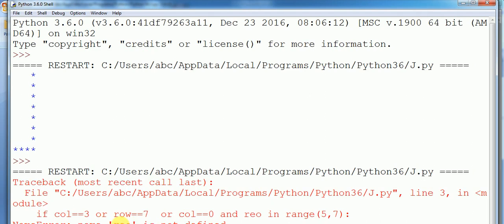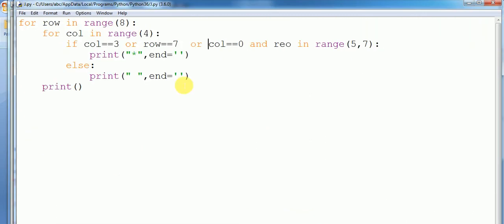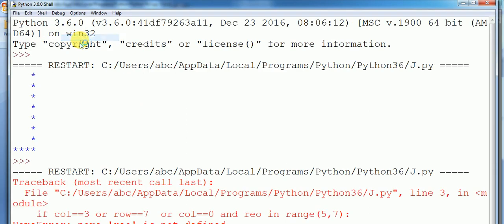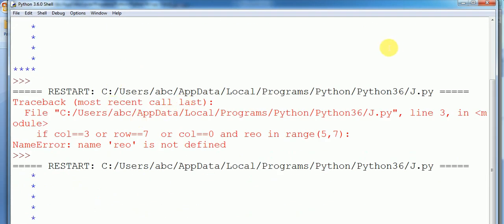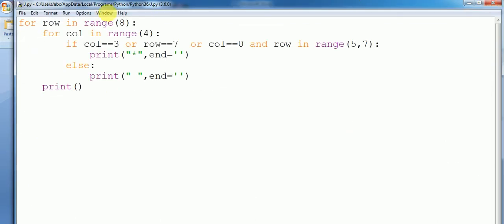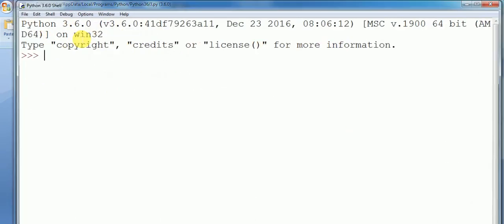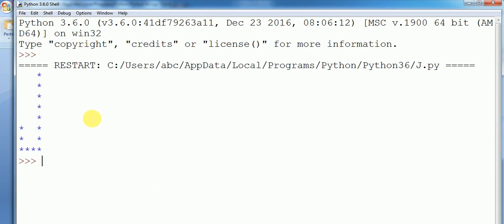Okay, so then run this model. Yeah, it's printing. So again you have to see this. Yeah, perfectly it's printing.